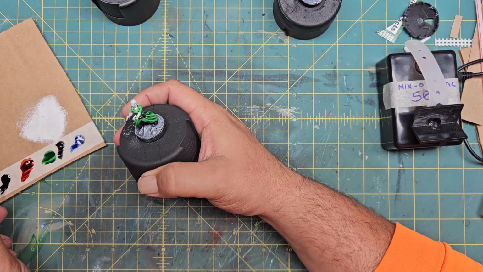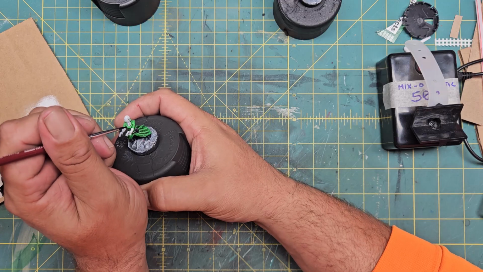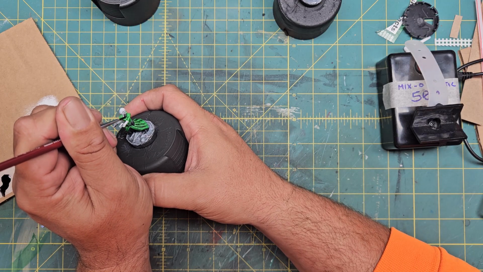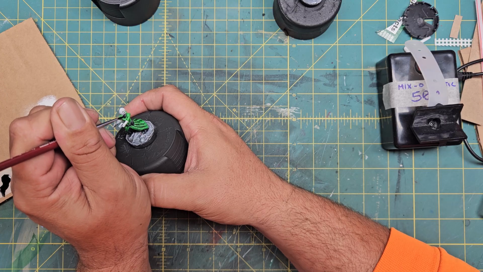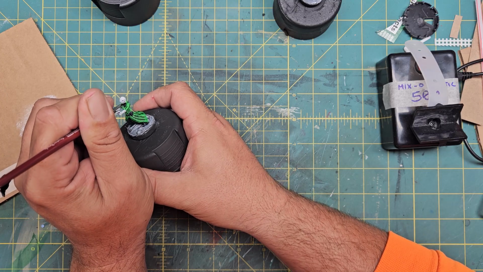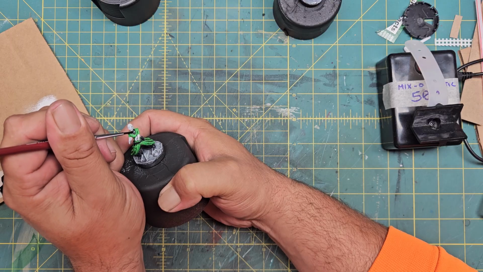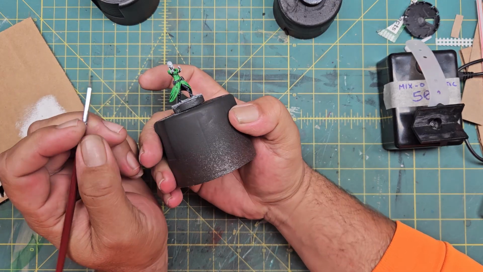Now, there's some chest there that doesn't really have a plan. I'm going to color that in black, and then I'll come back and do her skull in something like neon. So let's get her neck and her chest in black. Then I'm going to do her gloves in yellow.